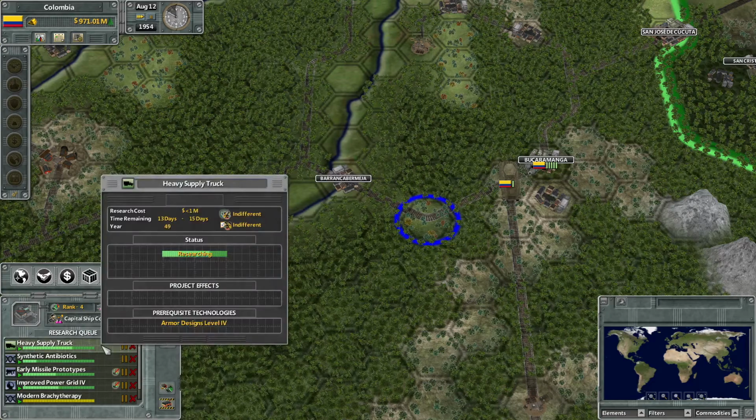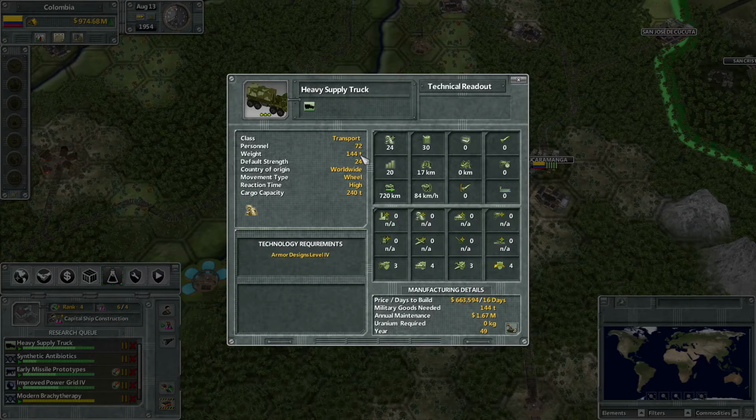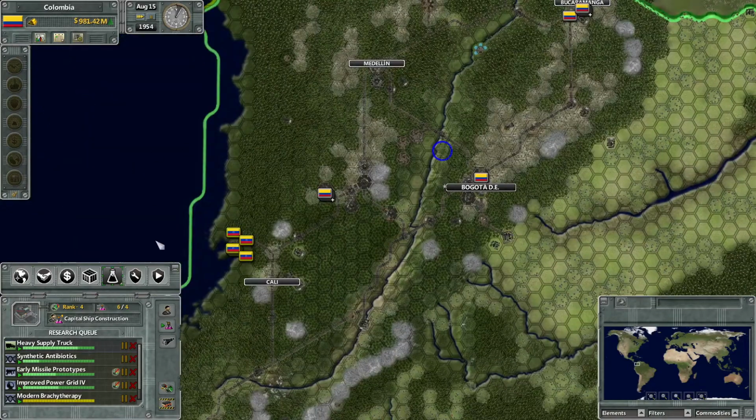Let's see, so we are going to get the heavy supply truck rather soon, and these are actually rather good. We'll want to use these because they have pretty high weight, but they can carry 240 tons of goods. Military goods, that is, so you can keep your troops supplied for a while. That is, as you might expect, their function for the most part.